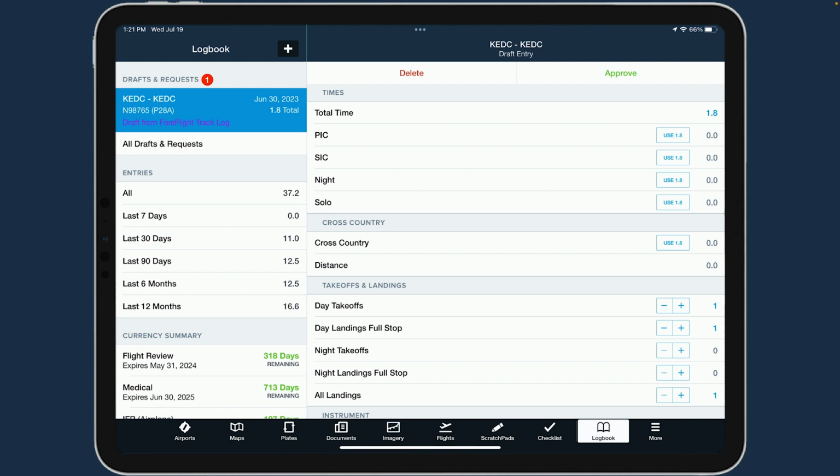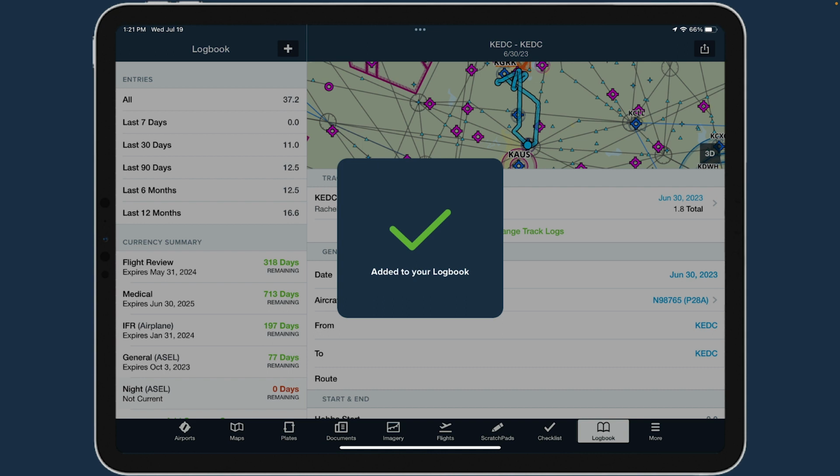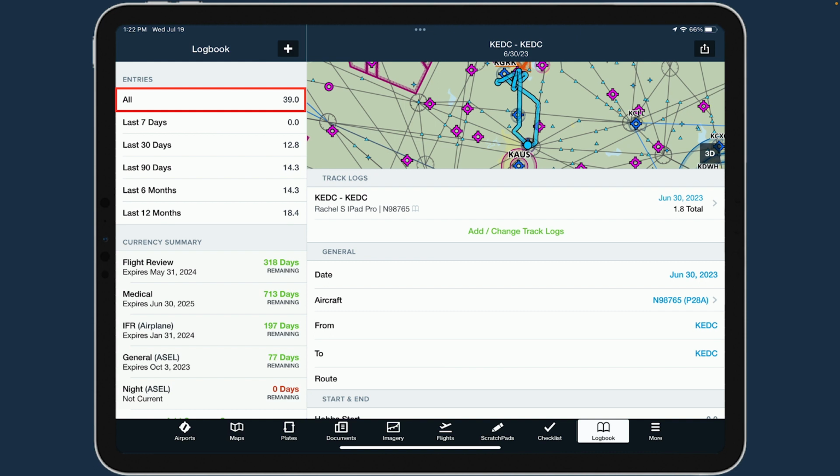If it might have added a little too much time, just go back in and manually correct that. It does detect our takeoffs and landings for us as well, but you're just going to go through this whole page and confirm that everything's correct. Once it is, tap on approve in the upper right-hand corner. Then it actually gets added to your logbook, and our times get changed and updated there. So we've got about 39 hours in this logbook account.